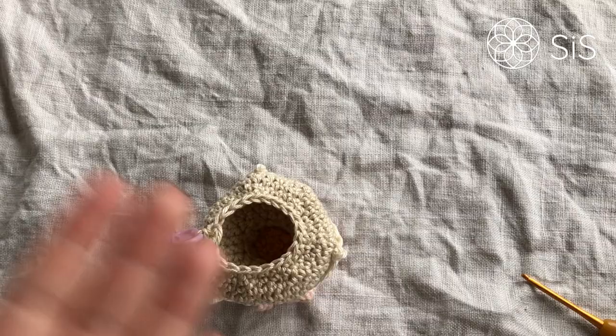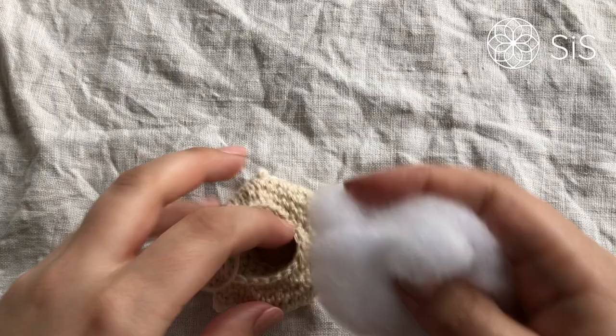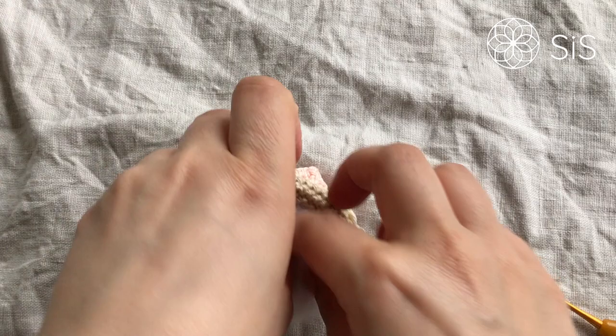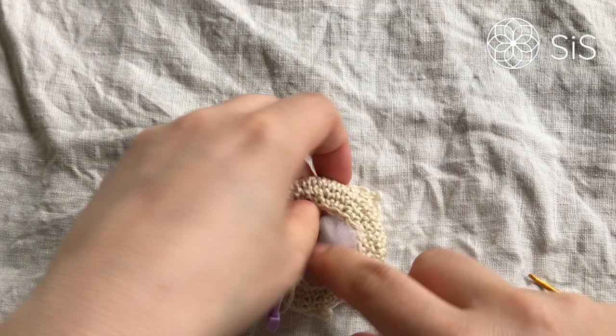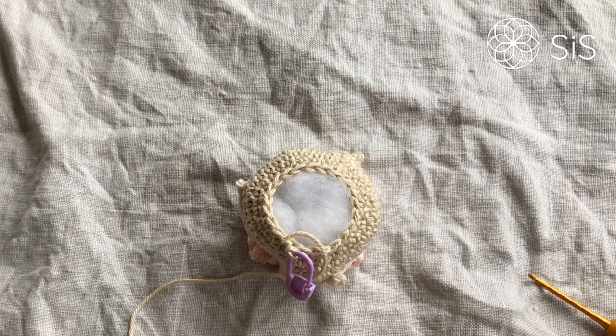I just rub it around in my hand so it gets a little bit of a shape. It's easier to get it in, I think. I don't know if it makes a difference, but it does for me. So I'm just using my fingers to shove it in there. There we go. And then you don't want to overstuff it because you don't want to catch this when you are working your next rounds, but you don't want to have to push everything in at the very end because that is really, really tricky.